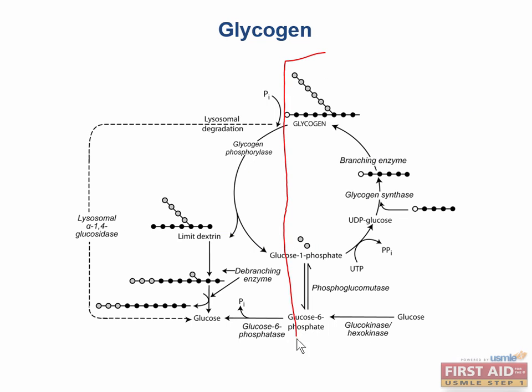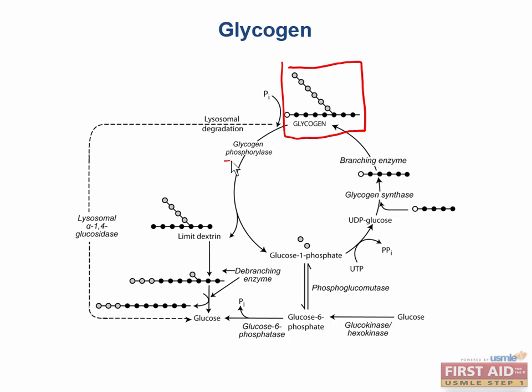We've already talked about the right-hand side of this chart. This is all the steps involved in glycogen synthesis. We started out with our glucose molecule, built our glucose 1,6, our glucose 1-phosphate, made our building blocks of UDP glucose, etc., and made our glycogen molecule. Now let's focus on the left-hand part of this chart, which is involved in breaking down this glycogen molecule. The breakdown of glycogen is called glycogenolysis.